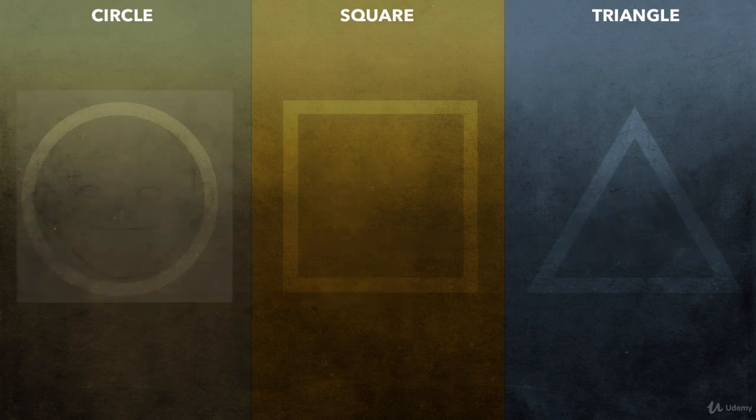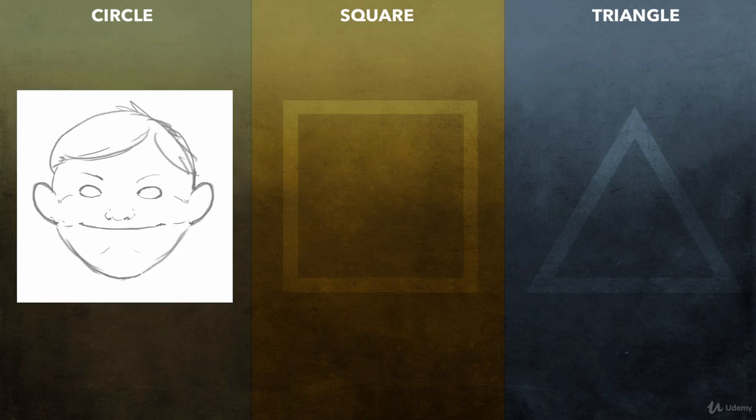First let's take a look at a sketch of a very circular human face. Now these are exaggerated, but you can see how almost every element of the face is based on a circle. It gives him a very friendly, non-threatening quality. It also reminds us of a round baby's face, which almost everyone will associate with harmlessness.